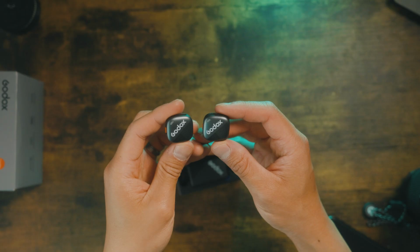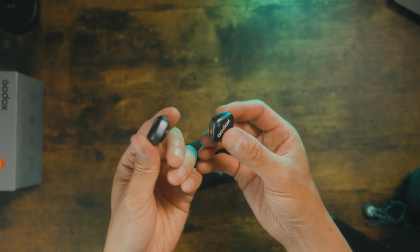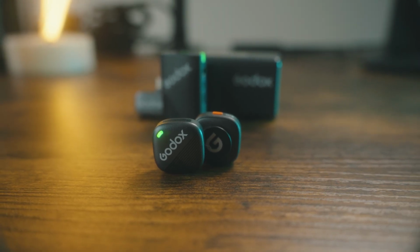So you have two of these little guys, two little mics, so you can mic two people at the same time. This microphone does not have 32-bit float internal recording, but in this class and price point, I don't believe there's anyone out there that does anyway. But if I'm mistaken, let me know in the comments below. It does deliver high quality audio of 24-bit, and they claim a signal to noise ratio of over 70 decibels, which is considered pretty high, with the signal being stronger than the unwanted noise.